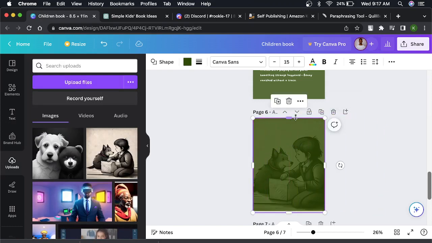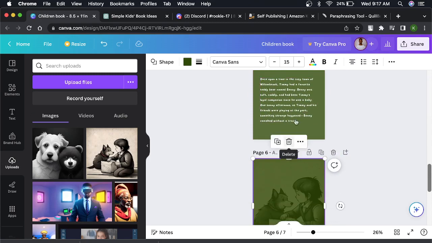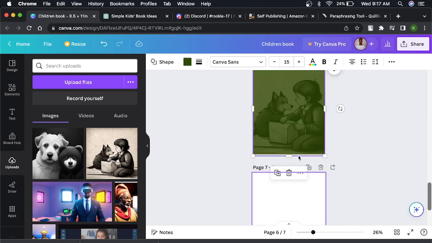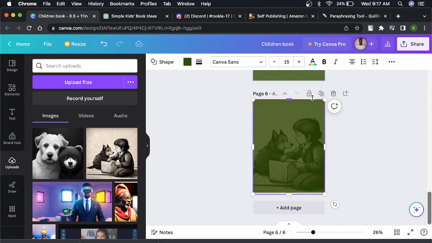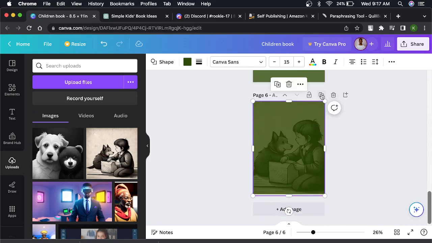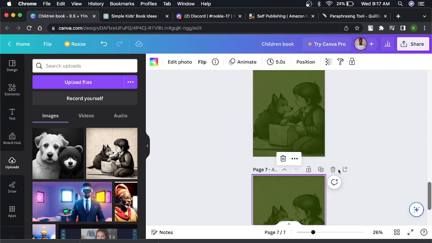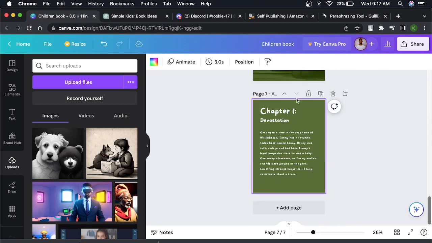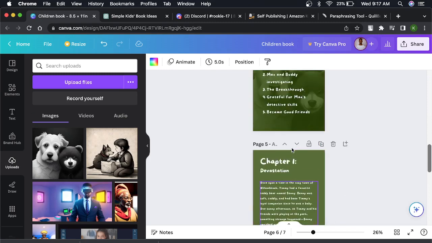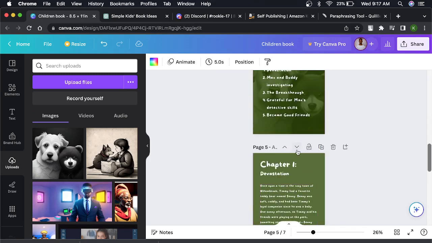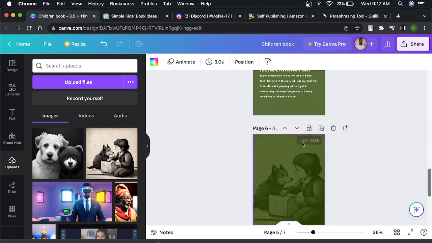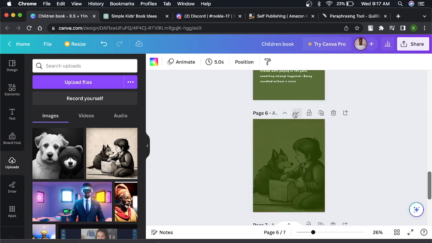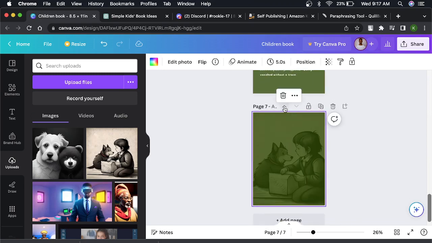So can you see? After every page where I put text, I'll put an image on the next page. So after this one now, the next page, what would I do? Sorry, let me do it like this. Duplicate this one, then move it down. You can just duplicate this one and move it anywhere. I can move it down. Can you see it is down? I can move it up.